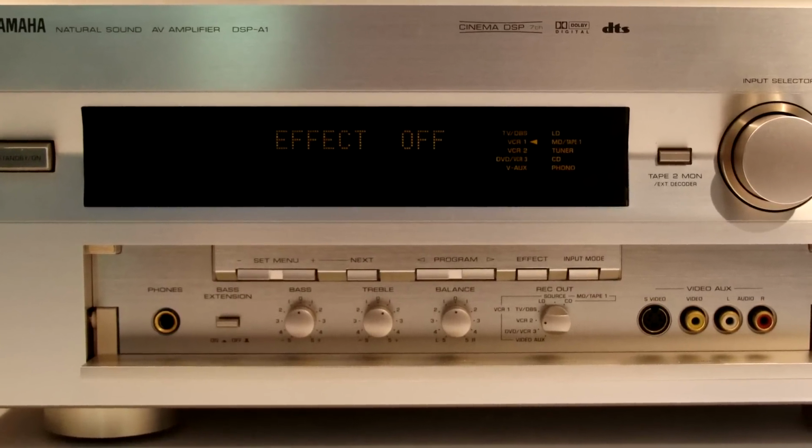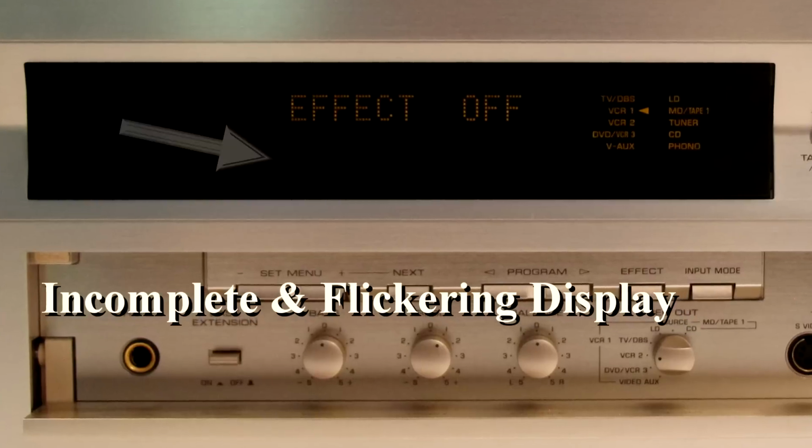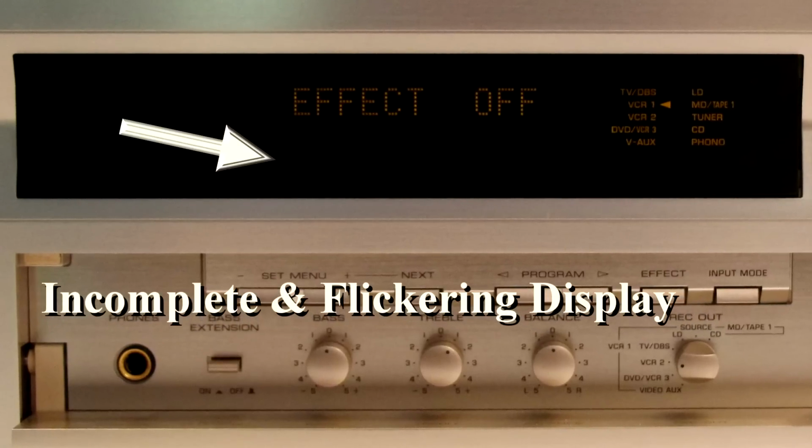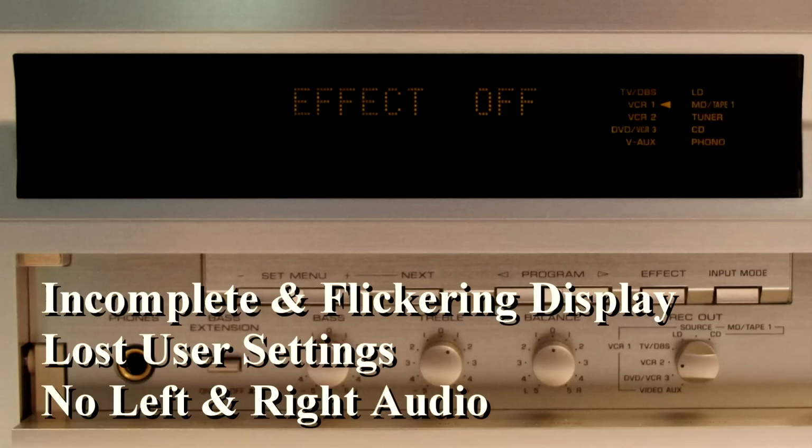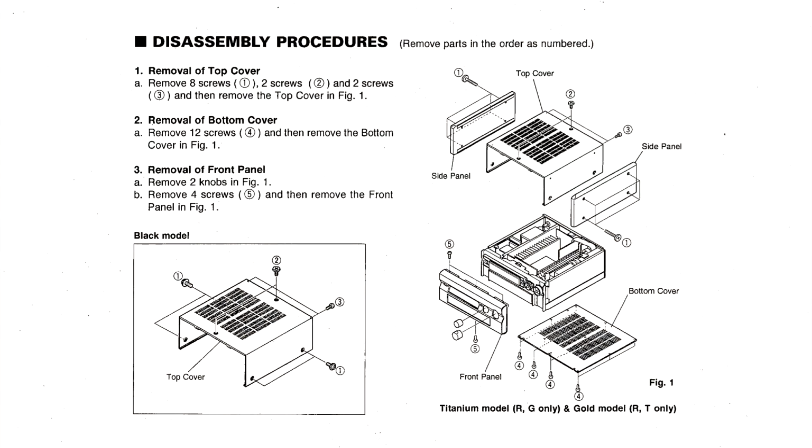First, the display has not only the well-known flickering problem, but the second line of information is almost always blank, and if it does work, it frequently has garbled messages. Second, the user settings are lost within 15 minutes or so after losing power. And third, the main left and right channels almost never function. With the help of the service manual, I'll walk you through disassembly, debugging, and repairing each problem.